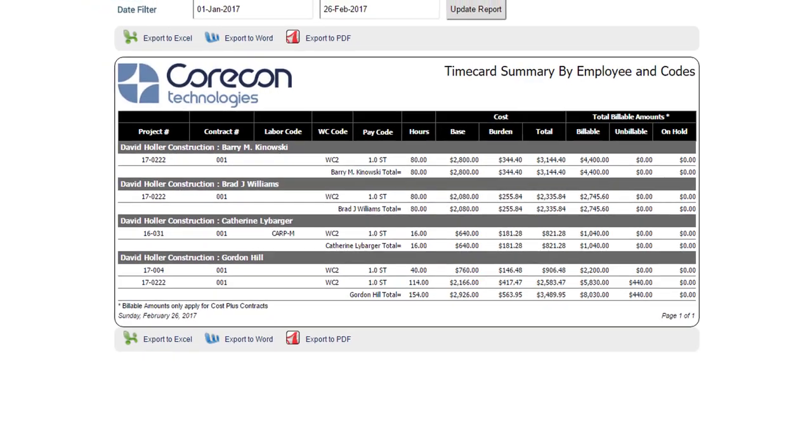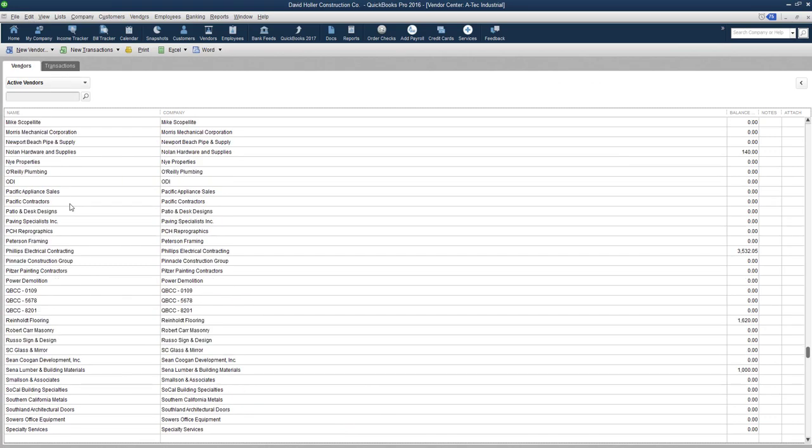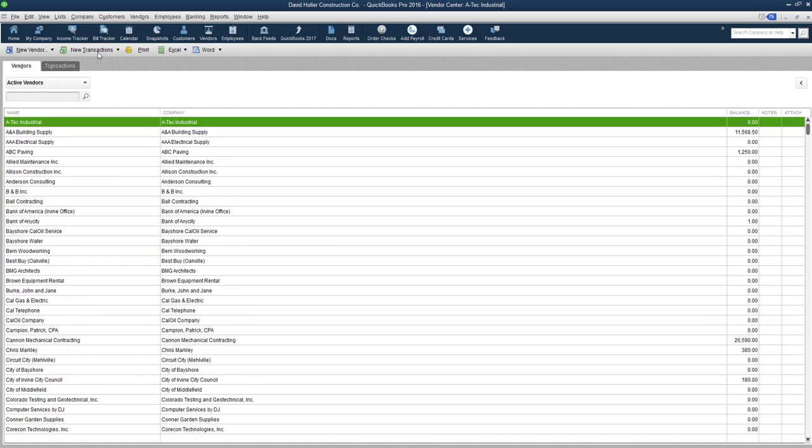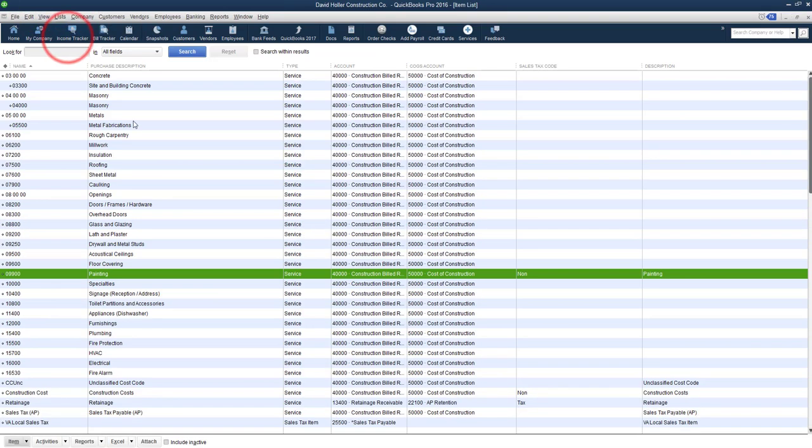So let's jump over to QuickBooks and just take a look. First of all, the supplier, Bright Tile Works. We just want to show you that it's not already over here. And if I go to Lists and Items, you can see these are service items. Also note, GL account for the income would be 40000, and the cost of goods sold account is 50000. Okay, we'll come back to that later. If you come up here, notice that 8100 or 08100 is missing.